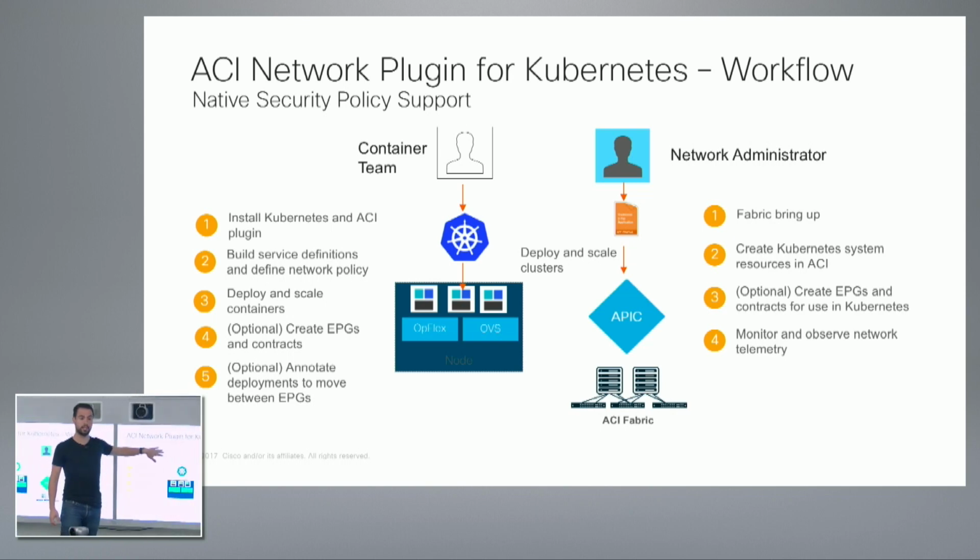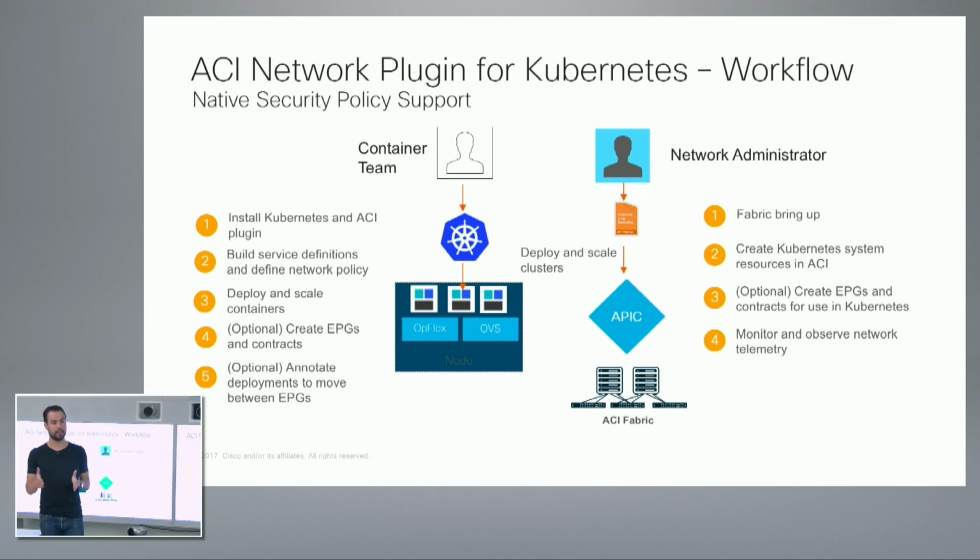Now, the DevOps team on the left, they install Kubernetes and they apply the ACI plugin by use of a single one-line bash script. It's called the CNI plugin, Container Network Interface, one of the proposed standards for container networking. We took the work that we've done in OpenStack for ML2, and we ported that over to CNI. The moment they have a freshly installed system, they are ready to build network policy API.